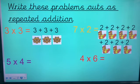Seven times two, seven lots of two. So I'm going to write out two seven times. Two, add two, add two, add two, add two, add two, add two. And I've also used pairs of socks to help me. Now, we could use repeated addition to help us with this. We add on two each time.